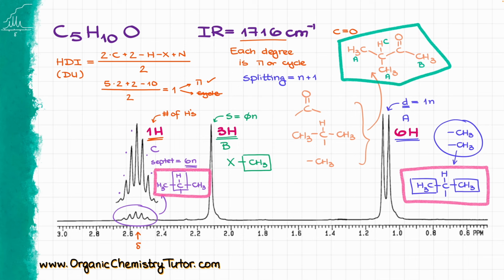And I know that there are a lot of steps here, but trust me, if you follow this process multiple times, you are going to build enough skills so you will be able to go through all these steps very quickly and build your molecules extremely quickly. The trick here is to first find your hydrogen deficiency index and figure out if you're expecting any double bonds or maybe cycles in your molecule. Look at the IR spectrum and see if the IR spectrum suggests any special functional group, and then scavenge your HNMR to get the building blocks, and then put it all together.